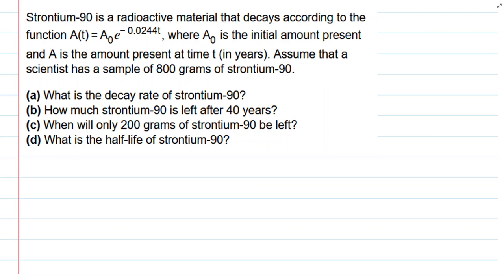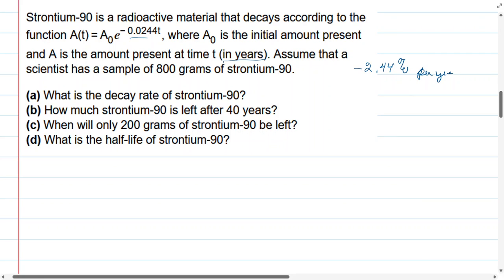Now, they're very explicit about this type of material because your life depends on it. So they will definitely go at least 3, sometimes 5, because of how dangerous it is to the environment. Okay, so here we go. Our A of T is A of 0 times e to the negative 0.0244t, where A of 0 is the initial amount and T is in years. And we already know what K is. It's decaying at 2.44 percent per year.